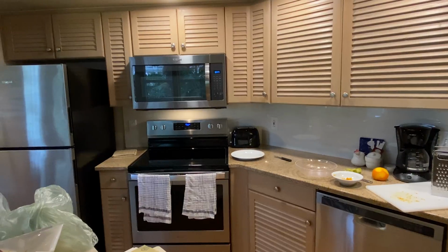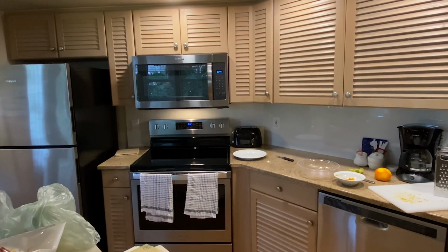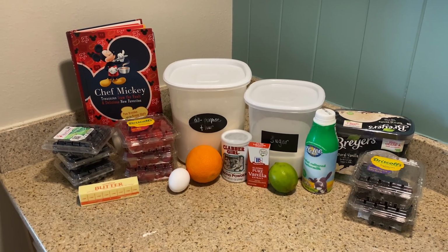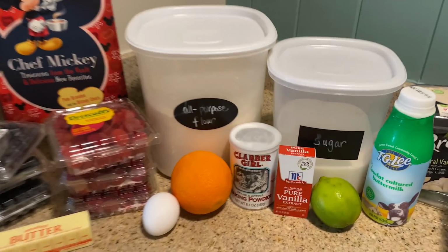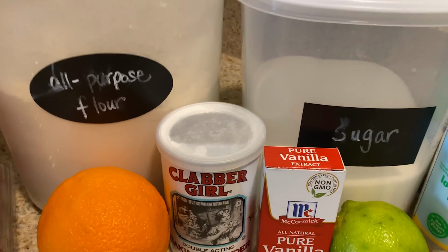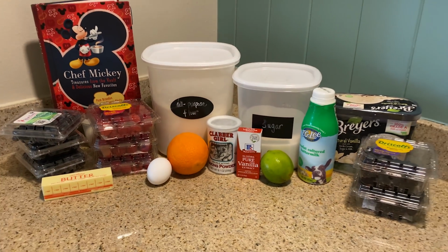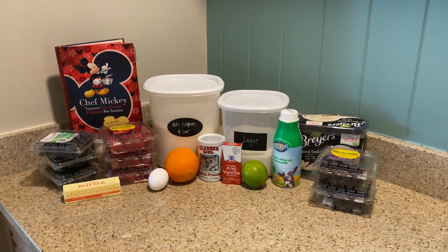Most definitely, let's do it. Okay, so number one is just getting familiar with your kitchen. Again, not everything is going to be here that you may need, but there'll be something that you can make work. Number one, we've got to get a few things in order, and I always say the best thing to do is to go through the recipe and prepare things ahead of time, which is called in culinary terms mise en place. Everything in its place, setting everything up.